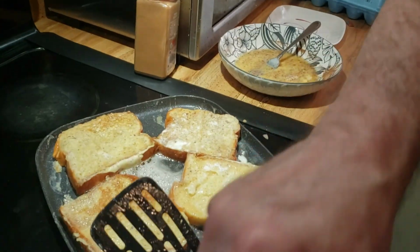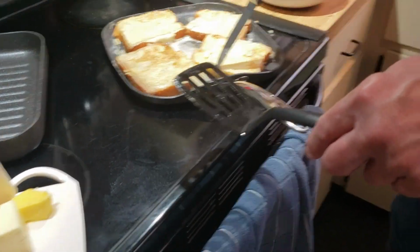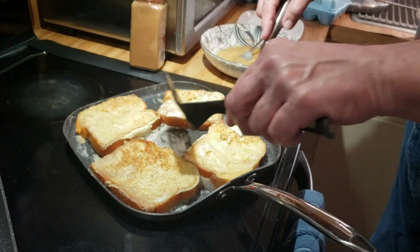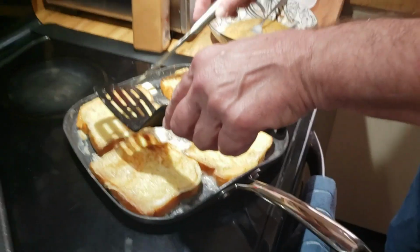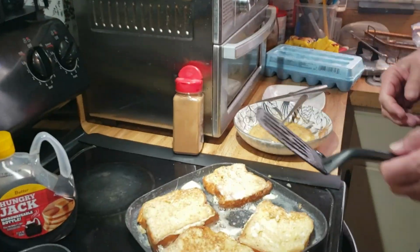Let's get it nice and buttery. I like butter. Yes. I like butter and butter likes me. And that's probably why I'm so fat. We got butter around. And we got some maple syrup. Maple sausage. And we're doing Hungry Jack. Hungry Jack syrup. So, put that in the video too.